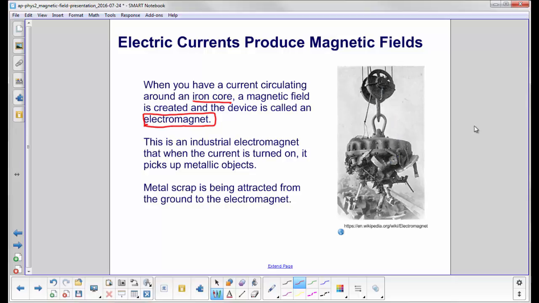Swing the scrap somewhere else if you want to dump it in a dumpster, and then you would turn the current off. The junk is no longer attracted by the electromagnet because there's no current there. There's no magnetism, and it falls down.